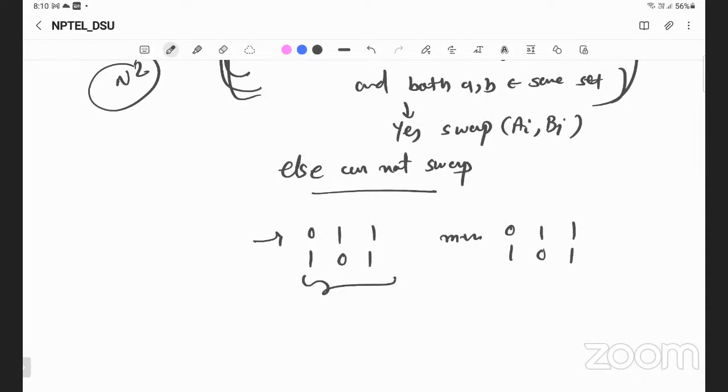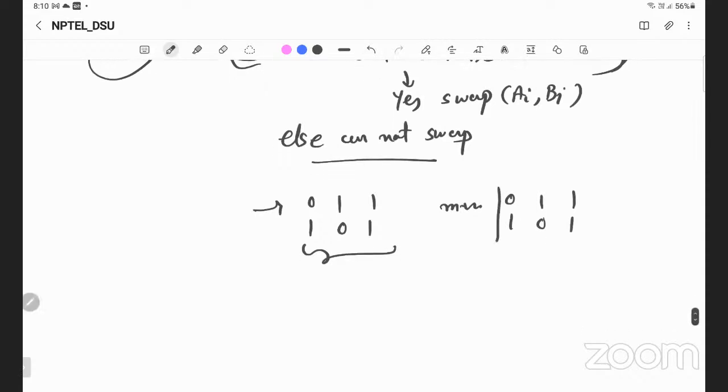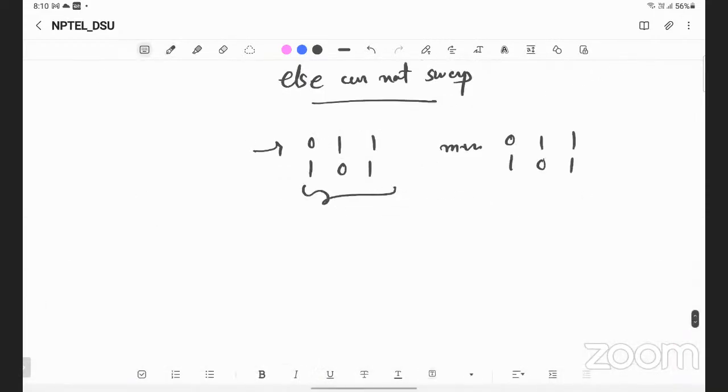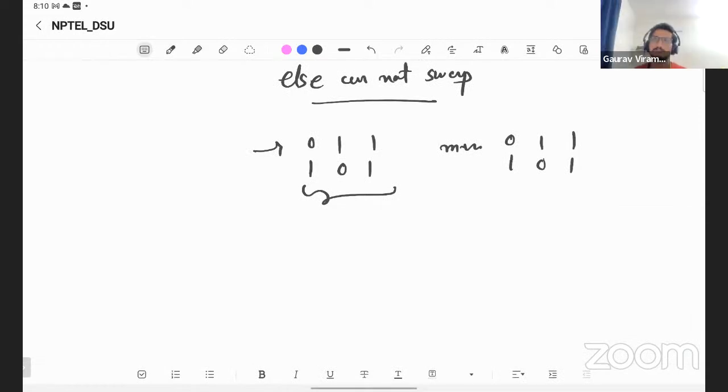Because if the XOR is 1, that would mean the numbers are different. So in that case, it is a lot like just your normal bubble sort or something like that. So there will be nothing to check.